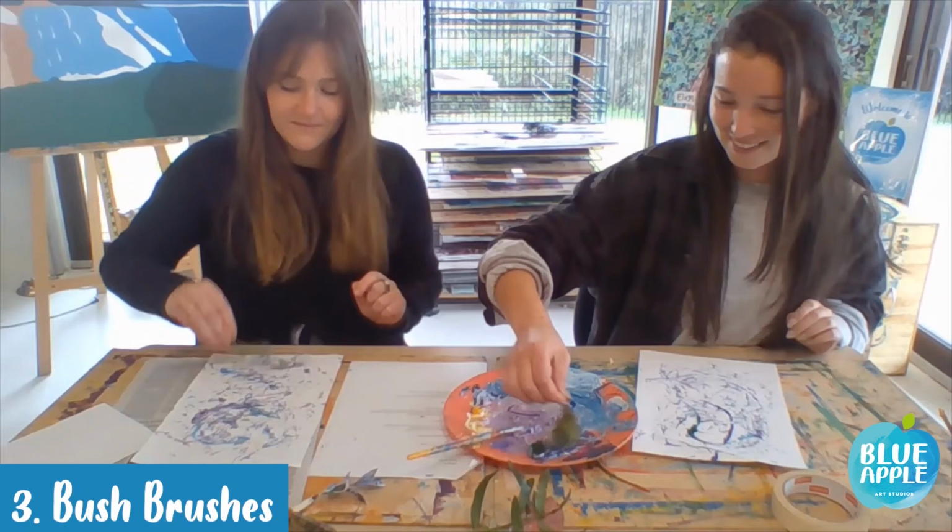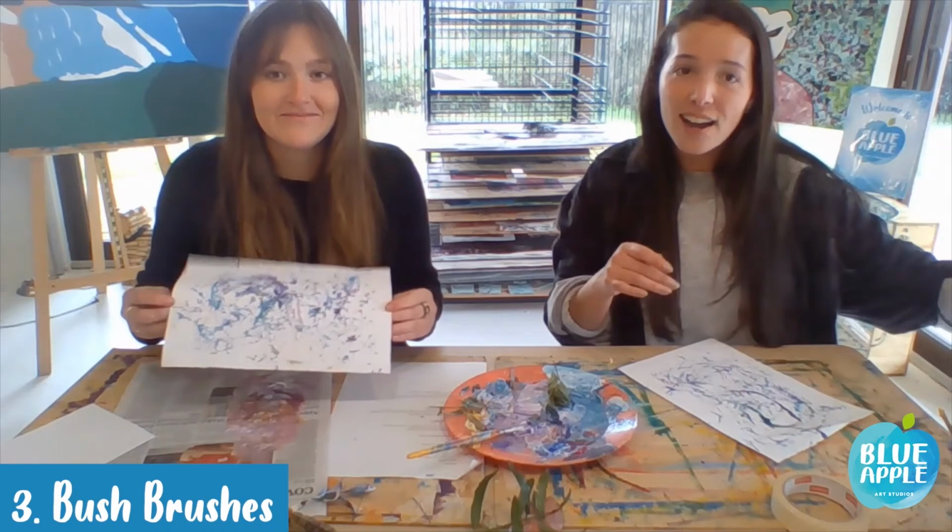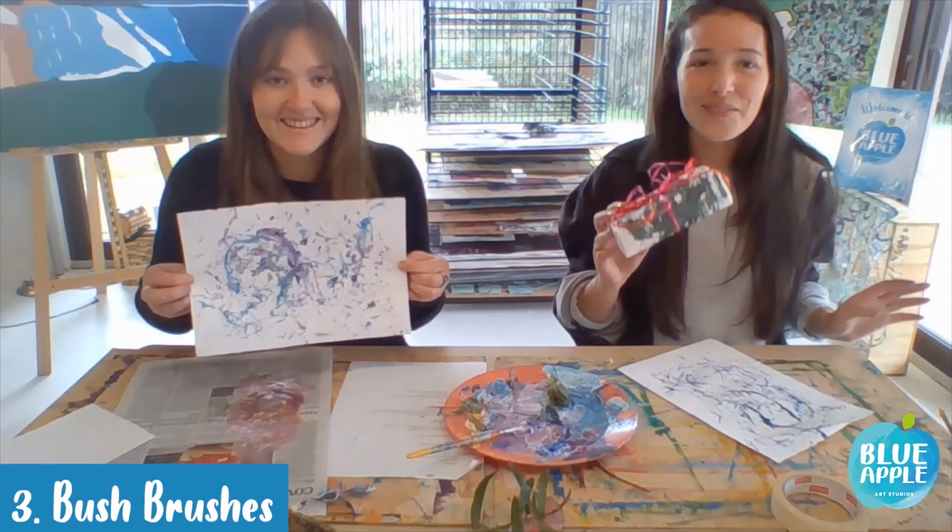And as Kirsten mentioned, you can turn these into cards or even wrapping paper. So if you get a big sheet and do it, you can turn it into wrapping paper and something a little special and homemade to wrap presents in.